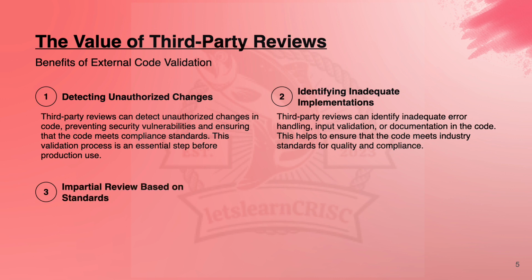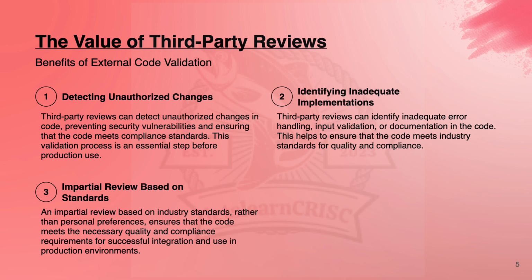Next, the impartial review based on the standard. Friends, an impartial review based on the industry standard, rather than personal preferences, ensures that the code meets the necessary quality and compliance requirements for successful integration and use in the production environment. An impartial review is conducted by an individual who is unbiased and not influenced by personal preferences or opinions. It focuses on objective evaluation based on the established criteria.